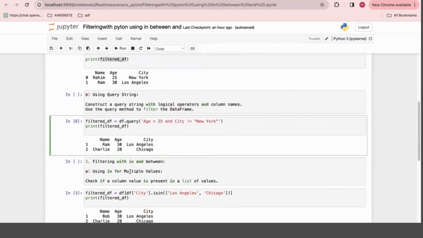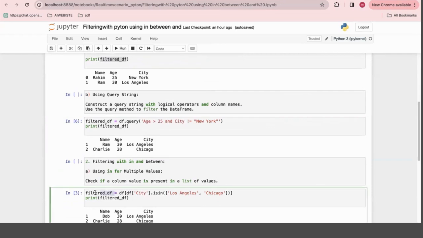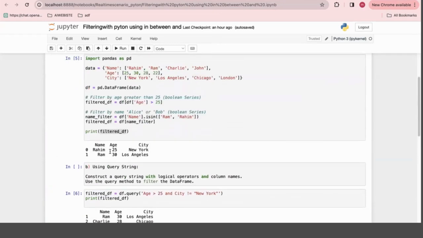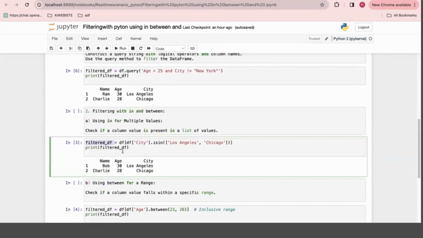Now filtering with in and between. Using in for multiple values, check if a column value is present in a list of values. Okay, using the existing filtered data frame, df city is in Los Angeles, Chicago. Now printing the filtered data frame. So this is the output we are getting here.